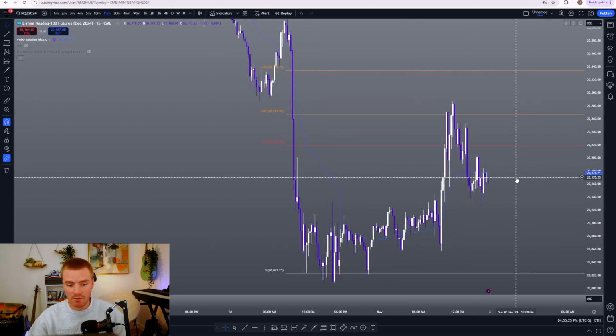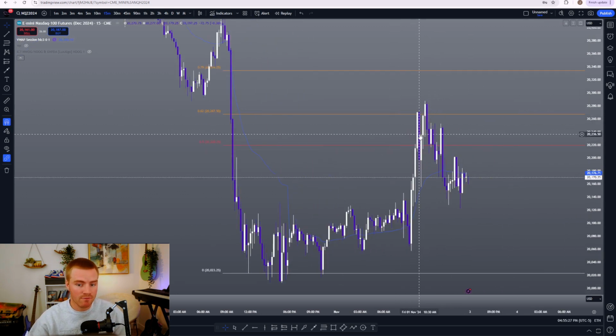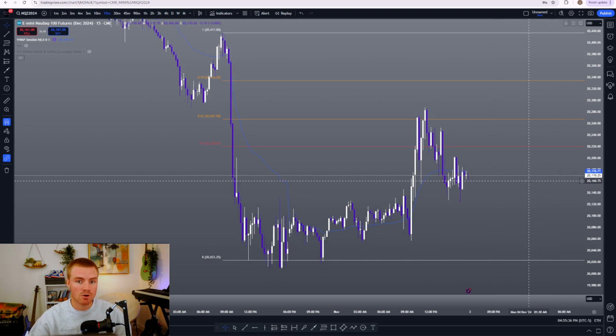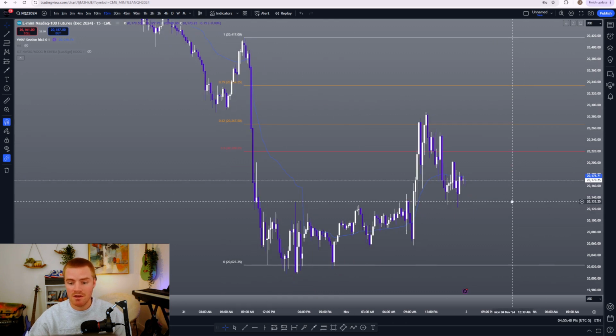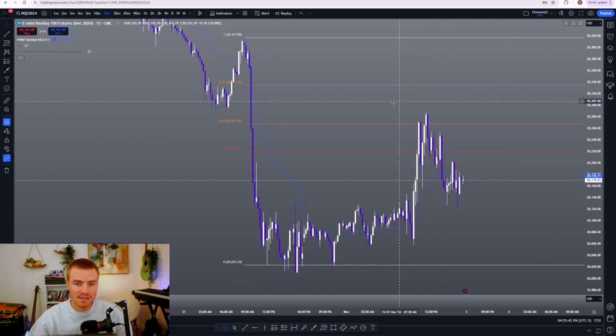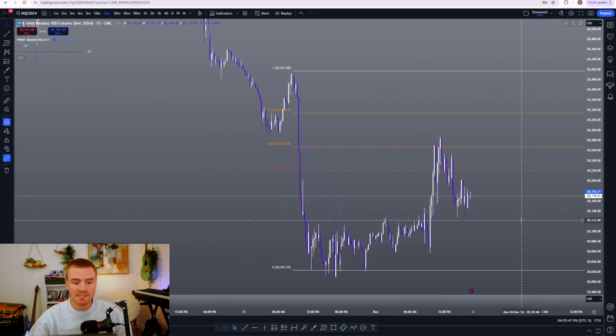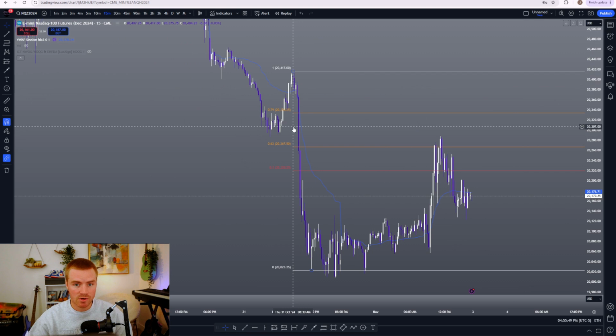So the first thing that I look for is, okay, we traded above the 0.5. This is the first level we might start seeing a rejection from. We might start seeing us drop back down to the lows. But the next level is maybe more important, and that's our optimal trade entry level, 0.62 to 0.79, these gold lines. Look how we trade exactly into this optimal trade entry level, and then we start dropping. So that's how I use the Fibonacci retracement tool to find premium discount and optimal trade entry levels.